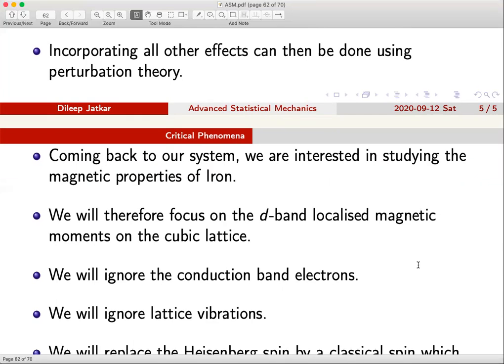The basic variables in the system are of course electrons and phonons. But in the superconducting phase, neither electrons nor phonons are the right kind of variables. If you try to use those variables to write down your model, it will become too complicated a thing. What you need to do is to write down a new quasi-particle, which is a coherent state of two electrons with opposite momenta connected by a phonon. That object is called a Cooper pair, and it is this Cooper pair which undergoes the superconducting transition. It is this variable which gives the best description of superconductivity, and all other relatively less important phenomena are explained in terms of this Cooper pair with its coupling to various other effects like magnetic field or thermal fluctuations and things like that.